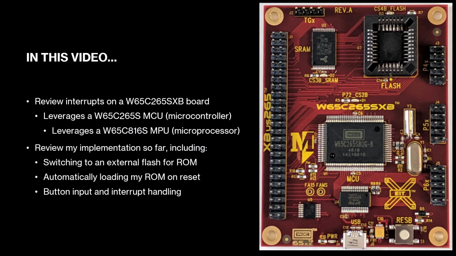As part of the work that I did this week, I also switched to an external flash for my ROM, and I'll talk through the process of making that change. And I have that ROM, basically the code that I have on that, automatically loading when I reset the system. So basically I reset and it goes straight into my ROM. I don't have to mess around with uploading to RAM and jumping to RAM and things like that. And then in this video, I'm going to just simply use a button for my input to trigger an interrupt. At some point, I will switch that to a keyboard, and I'll talk more about that when we get into the actual walkthrough of what I have here for hardware.